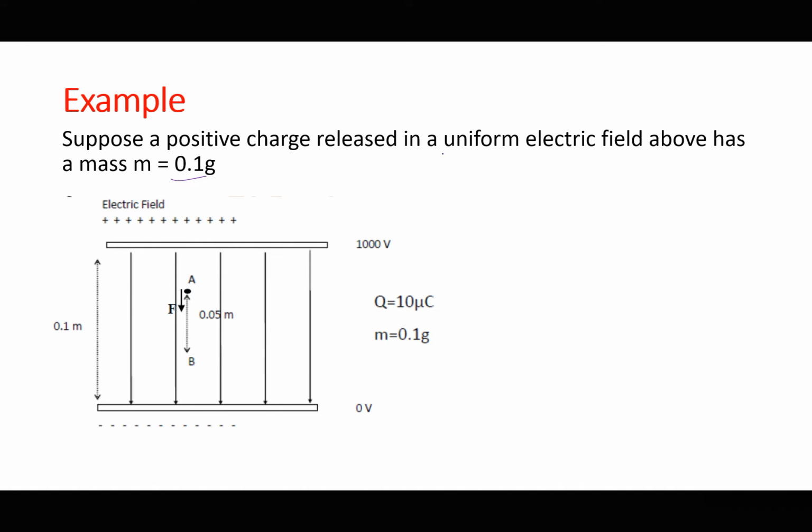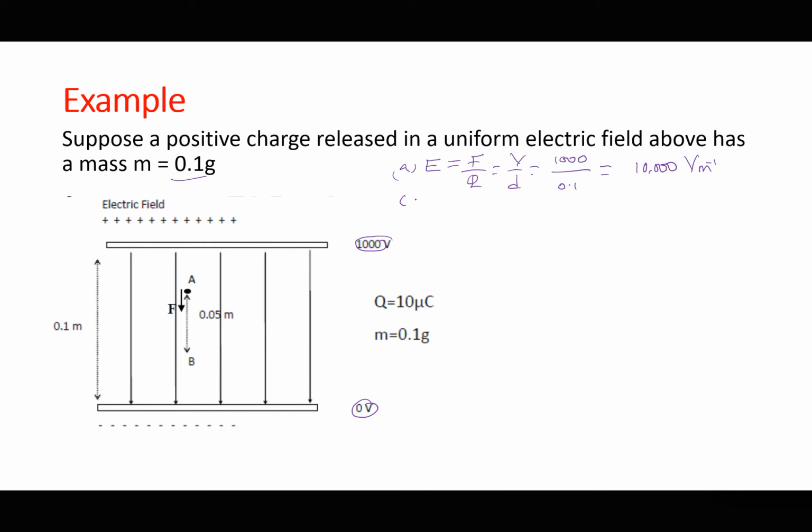So let us begin with maybe the electric field strength. That is E. Part A, let's find electric field strength. By definition, E is equal to force per unit charge, which is the same as V over D. This is at zero potential, the other one is at 1000 volts. So the potential difference is 1000 divided by the separation of the two plates, which is 0.1. When you divide, this gives you 10,000 volts per meter. That will be the electric field strength.